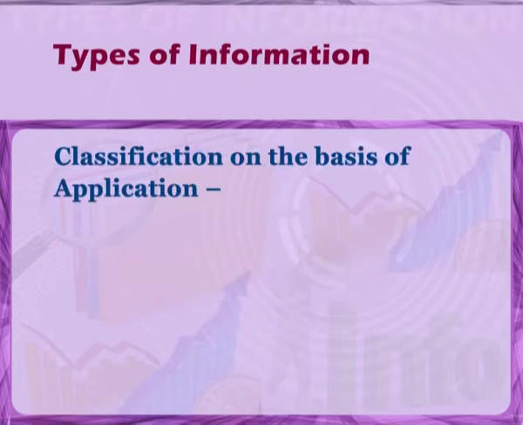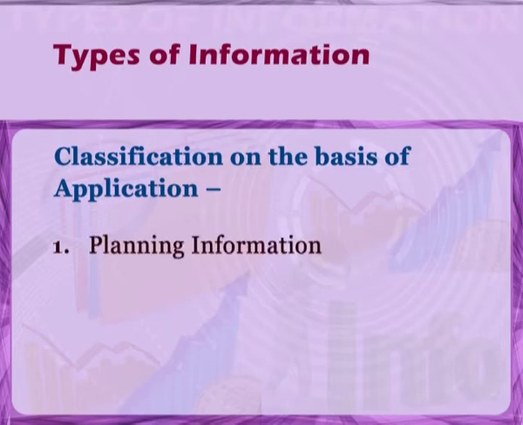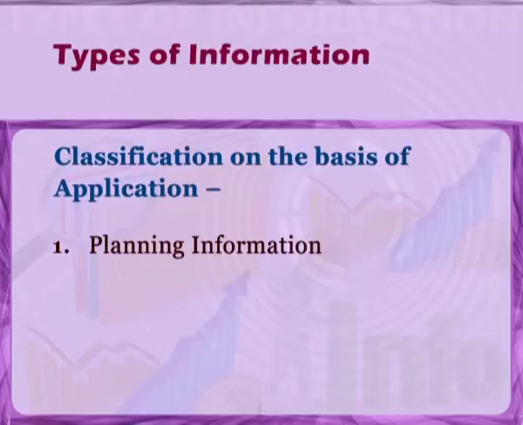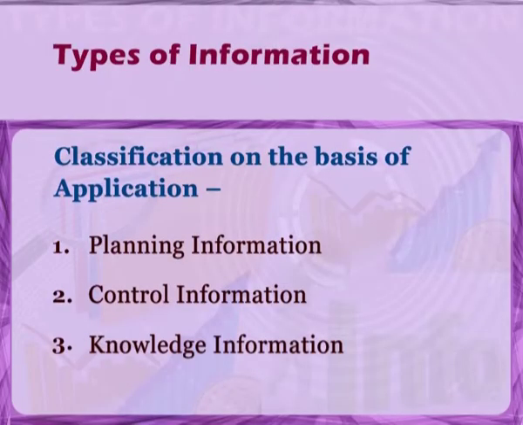The information can also be classified in terms of its application. 1. Planning information. Certain standard norms and specifications are used in planning of any activity. Hence, such information is called the planning information. Example, time standard, design standard. 2. Control information. Reporting the status of an activity through a feedback mechanism is called the control information. When such information shows a deviation from the goal or objective, it will induce a decision or an action leading to control.